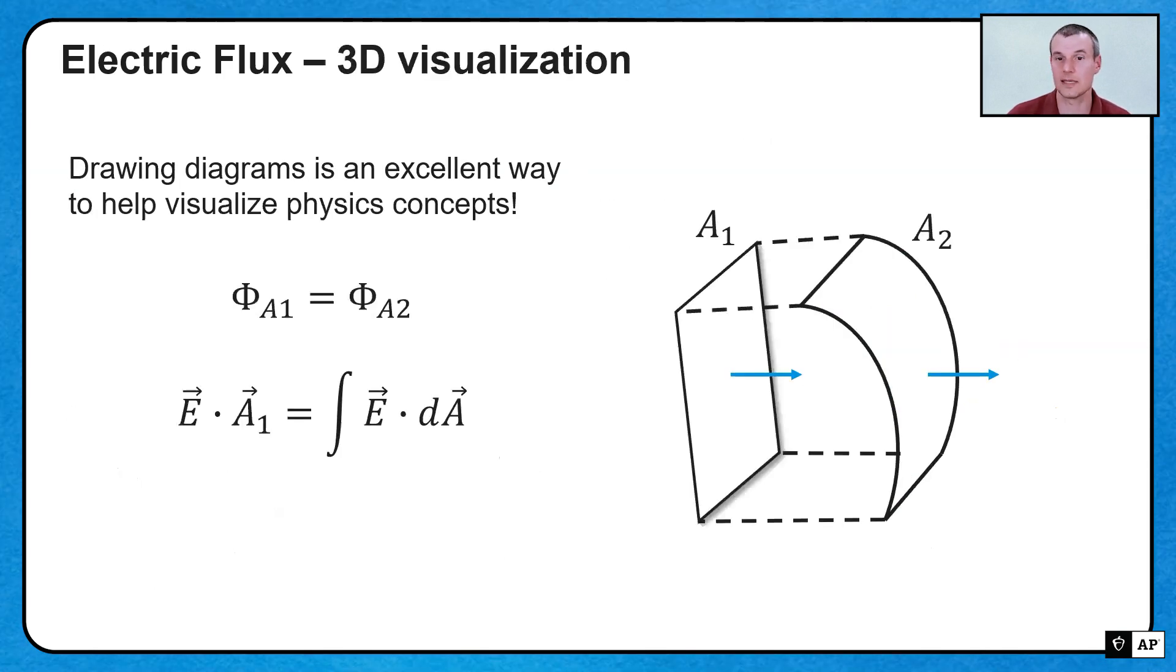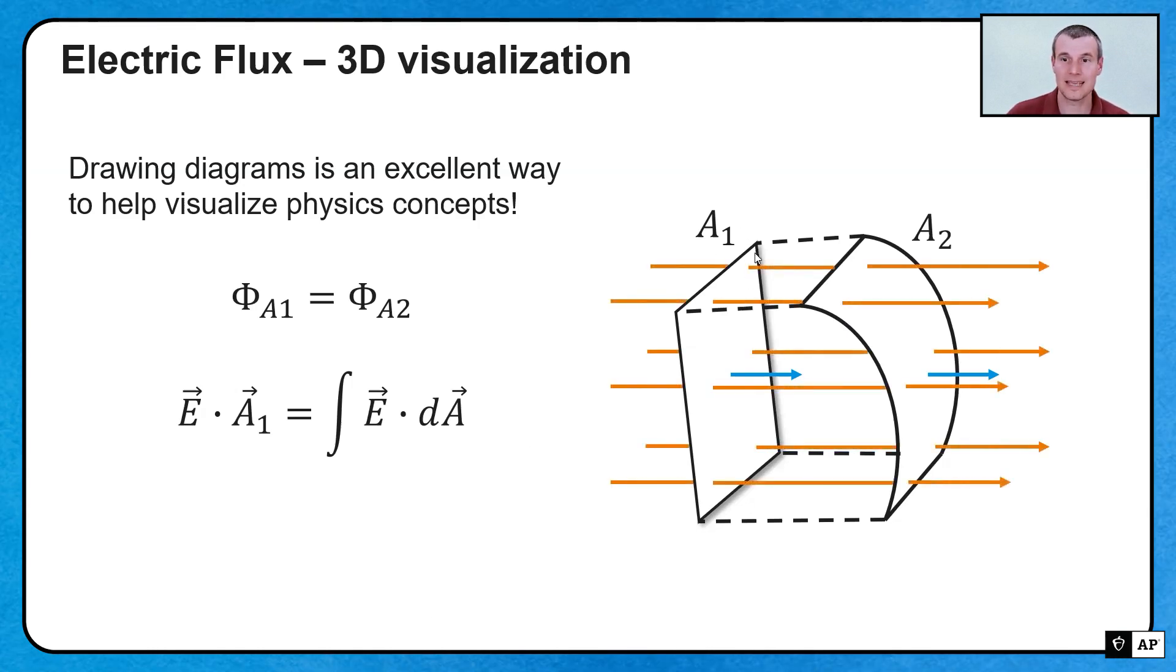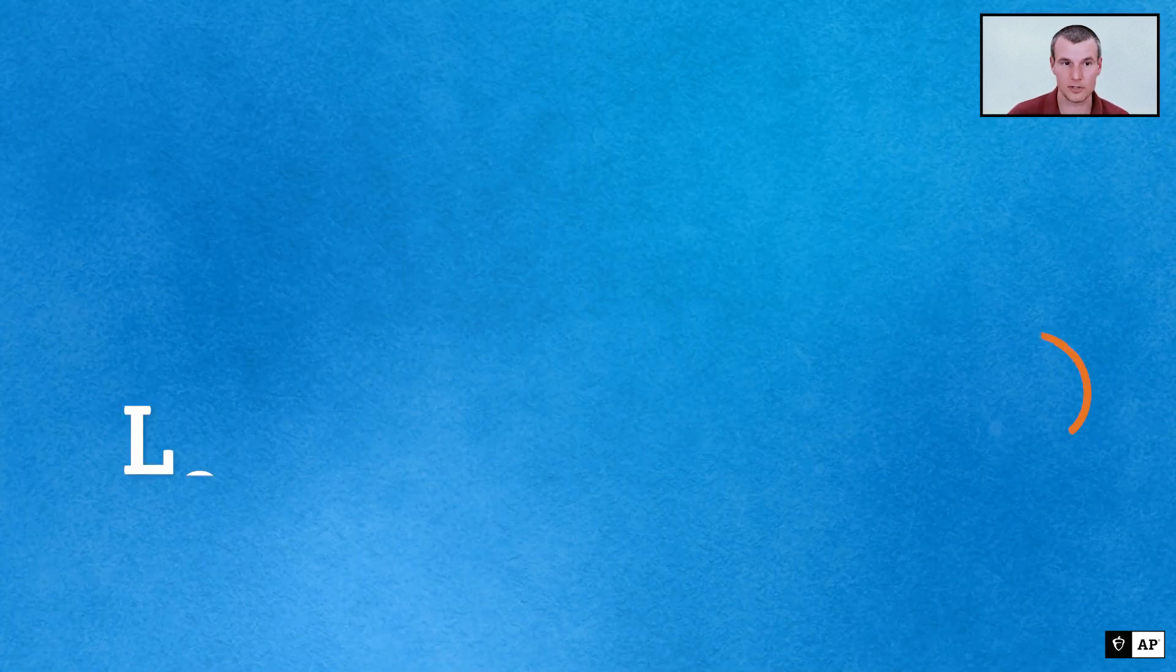So let's look at one thing conceptually for the setup. We have area one, which is just going to be our planar surface. But then we have A2, which has the same outline but has this weird little bump to it. Well, here's something that's really kind of cool about this. The flux going through A1 equals the flux going through A2. Conceptually, this is something that we need to make sure that we understand. Sure, the angles here are all going to be different on every single part of the surface, but every electric field that enters is also going to exit through that other one. So the flux is going to be identical, even if that surface ends up being curved.